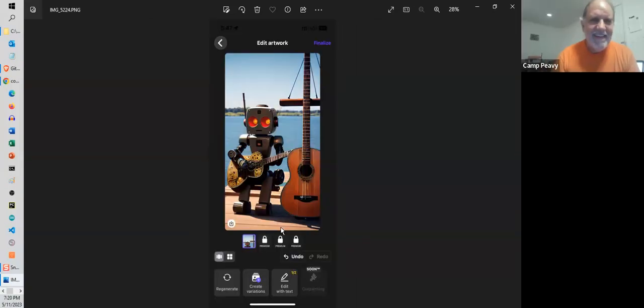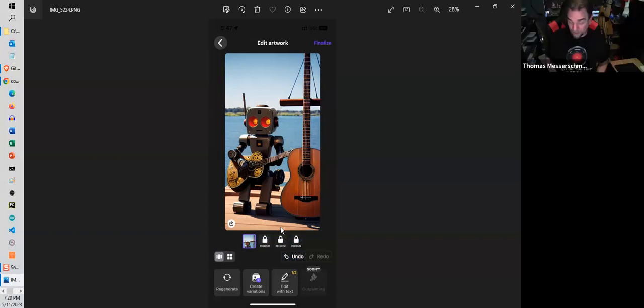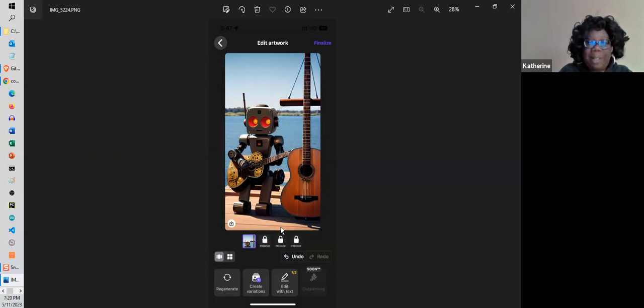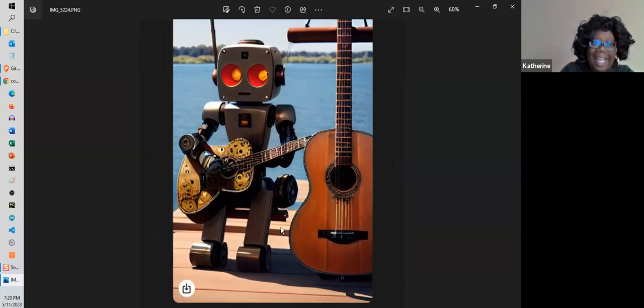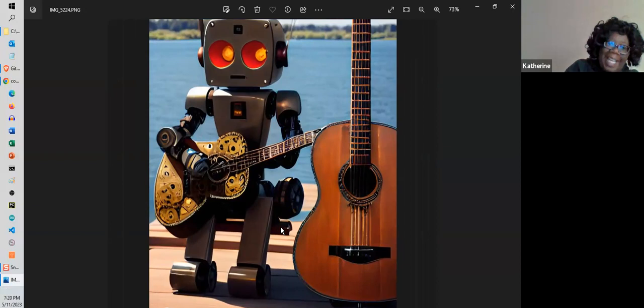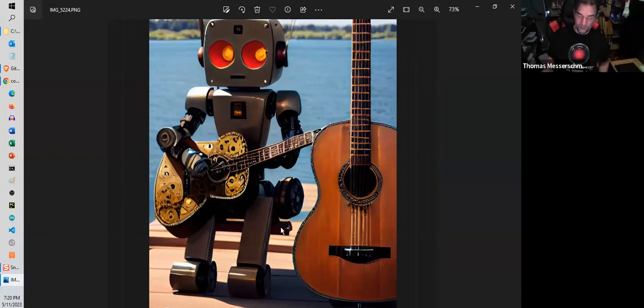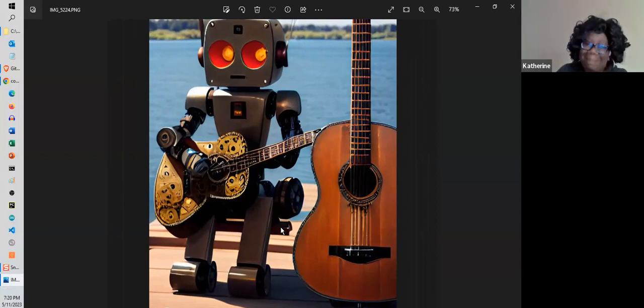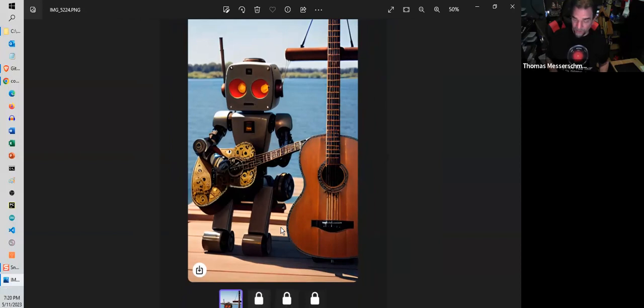Funny. And I said I want a steampunk version of the same thing. Look what it came up with. And there are bullet holes in his guitar. Looks like it. Well, it's trying to imitate gears that you see in steampunk. Interesting. They got the coloring right, but not quite right with the details.